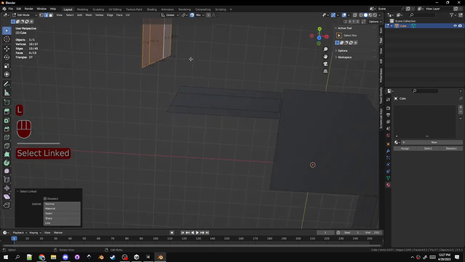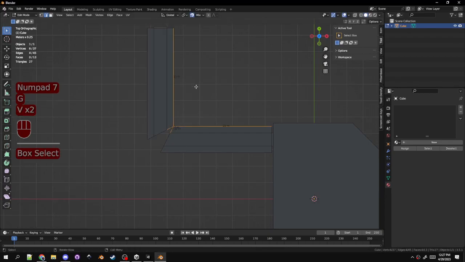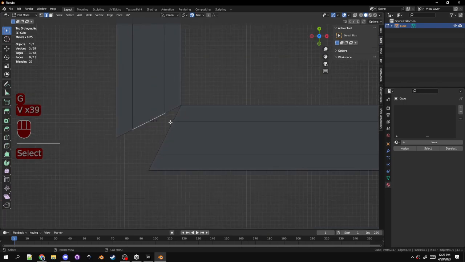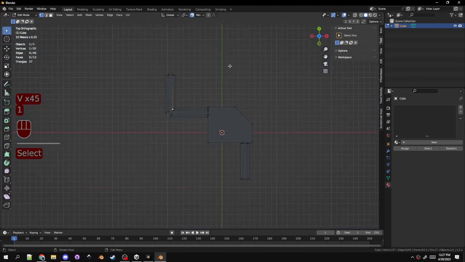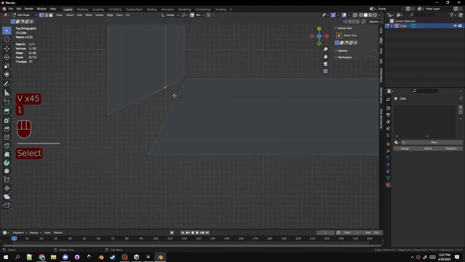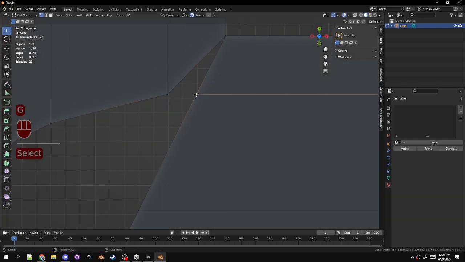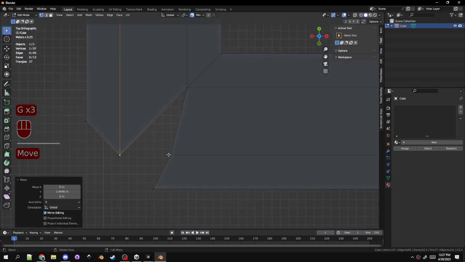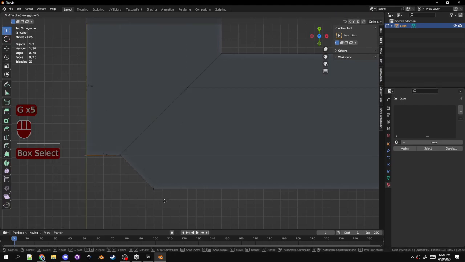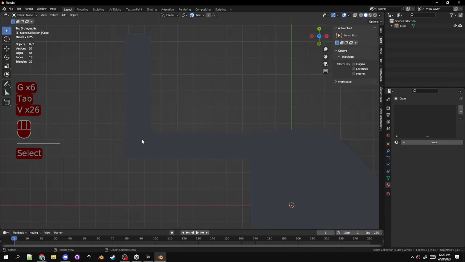Now I'm gonna face again using L, and I'm gonna connect this corner to that corner. And it didn't reach, that's okay. It's okay if it doesn't reach, honestly, because then I can just move these manually and line them up. It's the Y-axis, right? So I have to line these up to the Y-axis of these, so they just meet up in the middle. So now we have a corner in our hallway here.